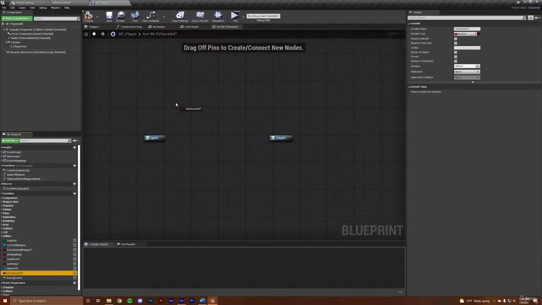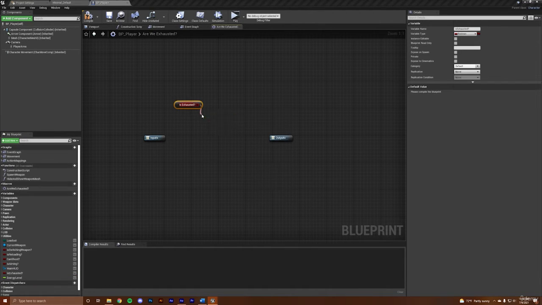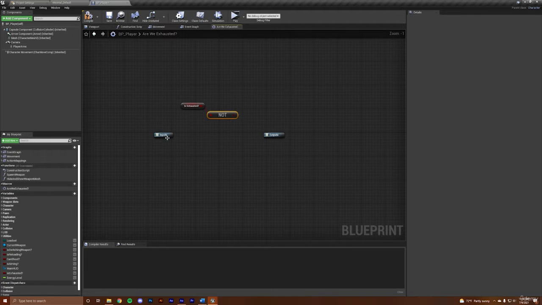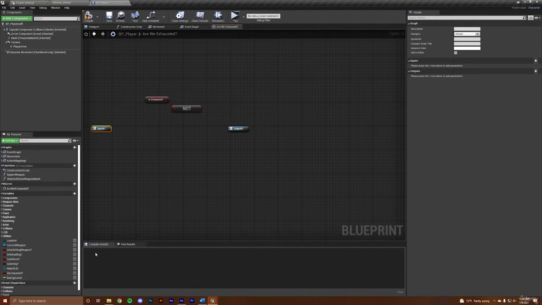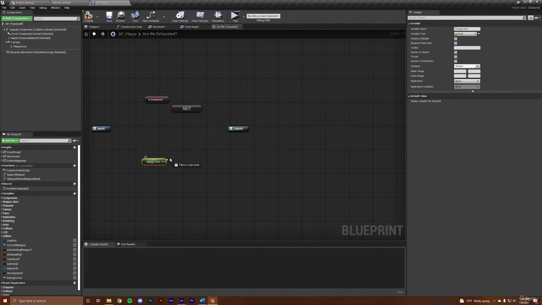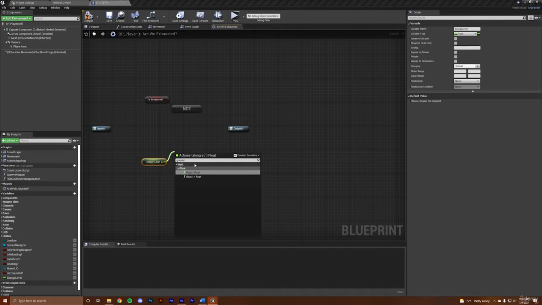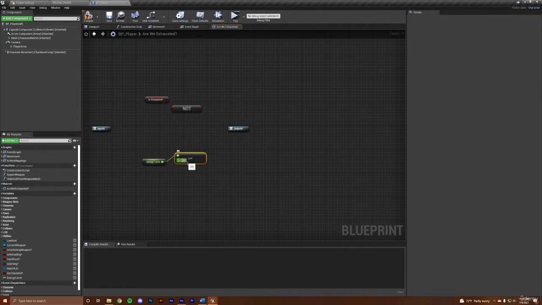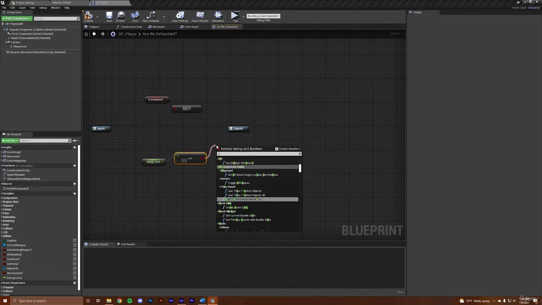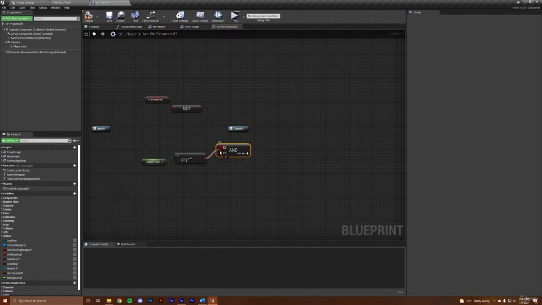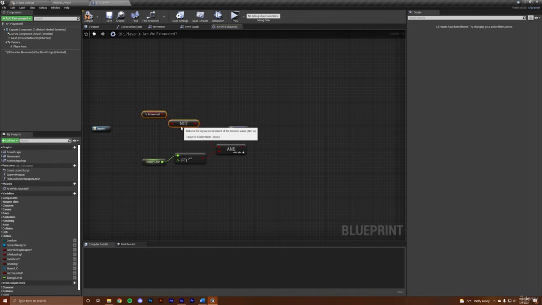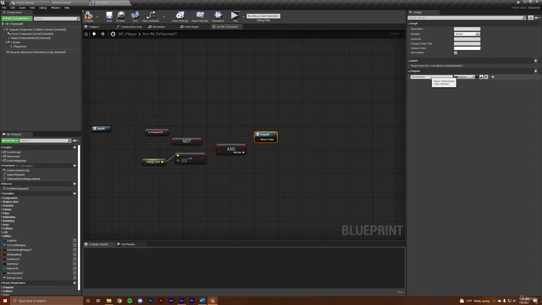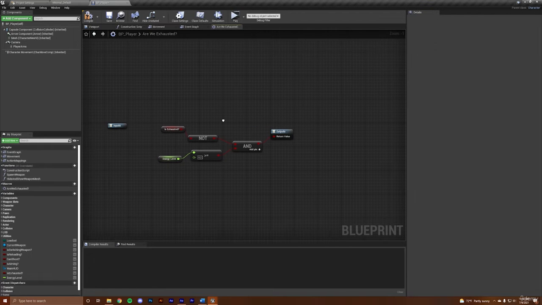So let's go ahead and let's grab out is exhausted and say not. Just makes it more coherent for me. Personal preference. And let's grab our energy level. And let's say if this is greater than or equal to 0.2. What we can do is we can pull this out and say and. Move those and then let's plug this on the output and it'll return that. And we can just keep the name return value.